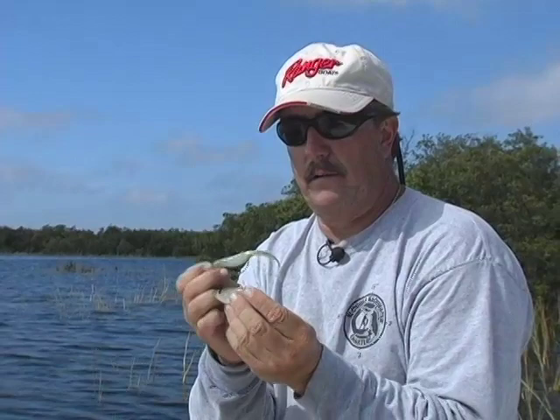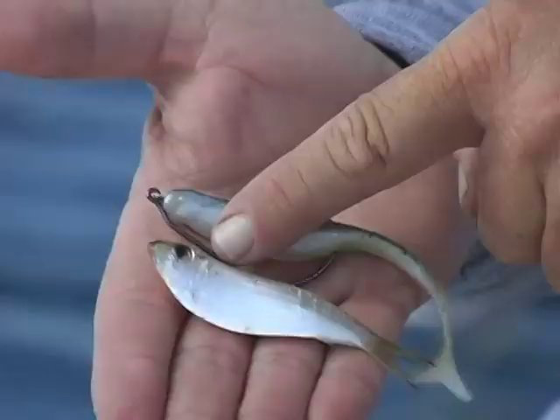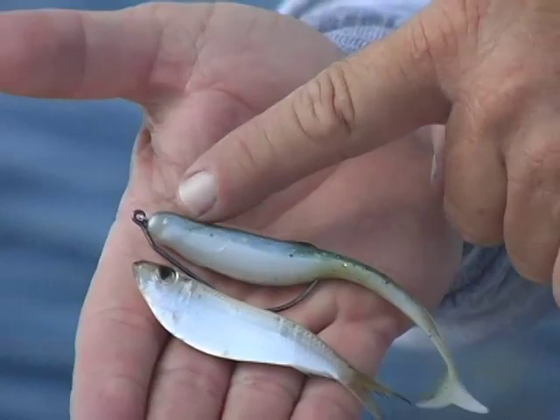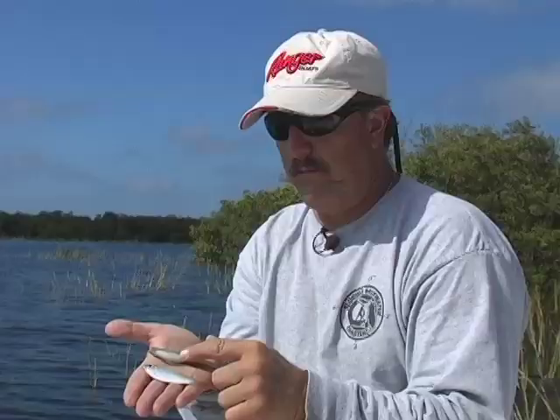This will show you such a close resemblance. This is the white bait we have in this area — this is the white bait, and this is the baby bass style. You can't really tell the difference; they almost look identical. That's what you'll see a lot up underneath the bushes swimming. The fish are going after that. You confuse them, throw this guy out there, and you've got them every time.